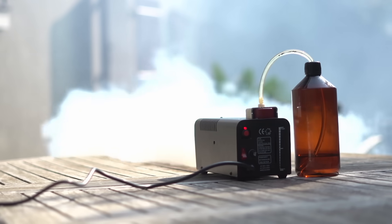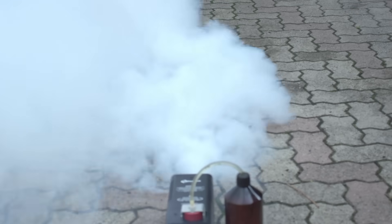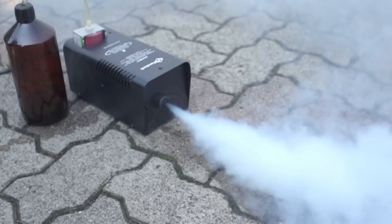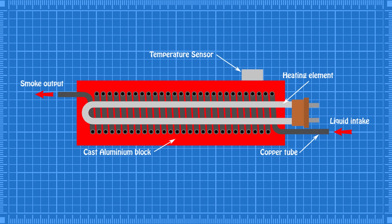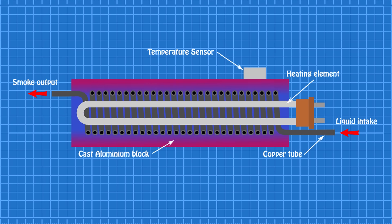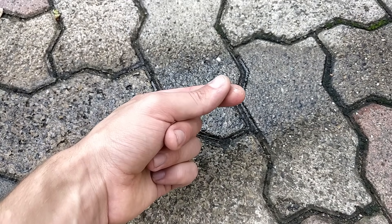So what's the catch this time? Why don't all fog machine manufacturers just use bigger pumps? Well, they're more expensive, but more importantly after about five seconds the machine will start spitting out unevaporated fog liquid, and after about 10 seconds the machine will shut down in order to heat up again. This is because the heating block can only store a certain amount of thermal energy. When the liquid passes through the heating block — which is a tube wrapped in a coil cast inside a block of aluminium — the aluminium block will immediately lose its heat, and by the time the sensor detects the block is too cold, the copper tube is already way too cold to evaporate the liquid, which is why it just starts spitting out this misty half-evaporated liquid. To fix this problem all we need is a bigger heating element with more thermal mass — but we've basically just reinvented the more powerful fog machine. So I think we'll just leave it there.